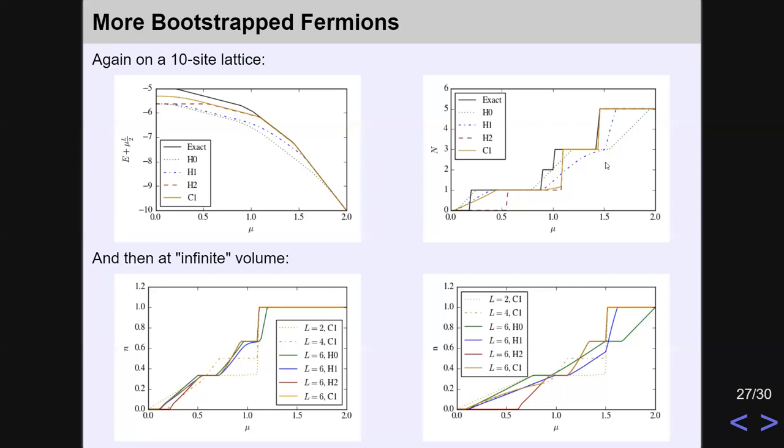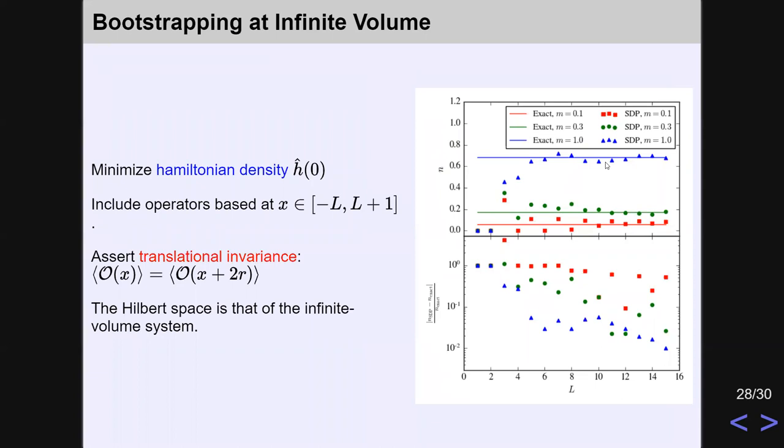So I tried to do this with the transverse Ising model. I didn't even want to determine the critical exponents. I just said I'd be pretty happy to determine the critical magnetic field. But as you expect from this bad news plot, when you tune yourself to the critical magnetic field, the approximation effects get very, very bad. I think the true critical mu is around 3.044, I want to say. And if you produce plots of susceptibility as a function of magnetic field strength using the bootstrap, you typically find peaks at like 4. So it's off by 33%. And that was going to as large bases as I could manage on my computer with my bad software. So unless the momentum space approach hugely helps, this method isn't useful there yet.